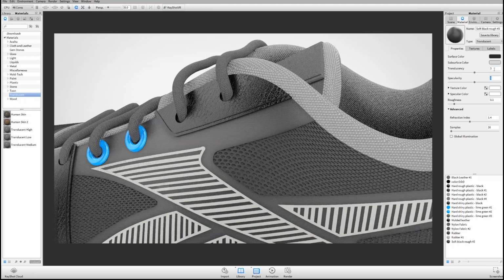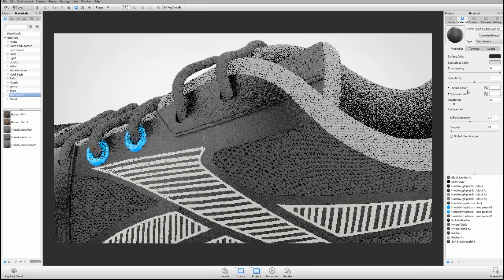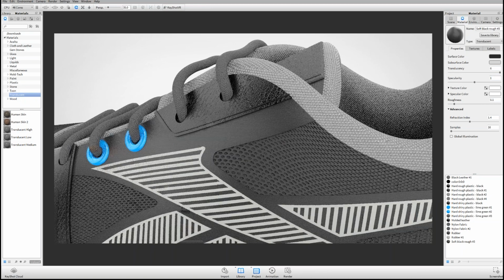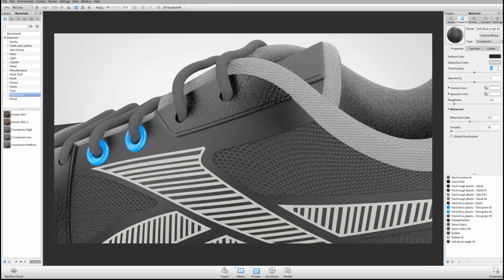Also, one thing to keep in mind, and this is really important specifically for this material, is that this slider is a smart slider, which means that if you max it out, in this case I've dragged it all the way to the right, which is 6, you can always type in a larger or smaller value. So I can type in something like 25. You can push this slider a lot farther, and that's really important. We'll see it in later scenes as well. But what most people don't know is this slider actually goes all the way to 1,000.